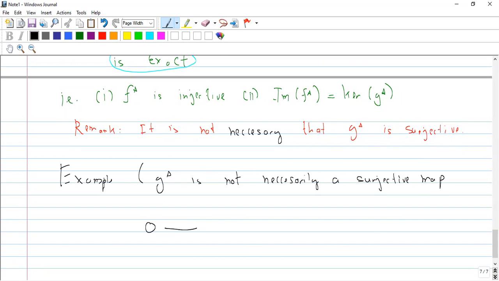So consider a short exact sequence in this way: 0 to 2Z, Z and Z_2. So we know that this is a short exact sequence here. F is an inclusion map and G is a surjective map. So we know that this is a short exact.